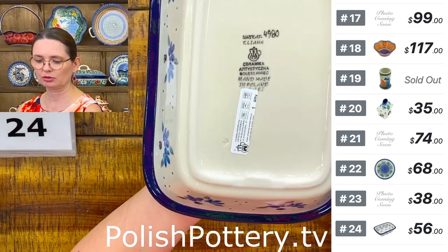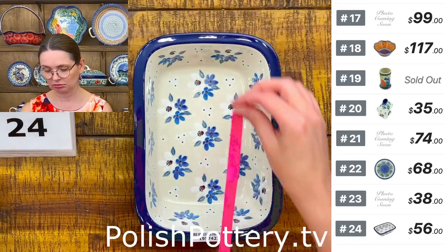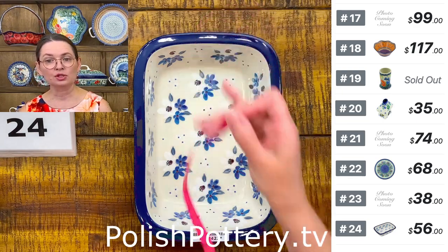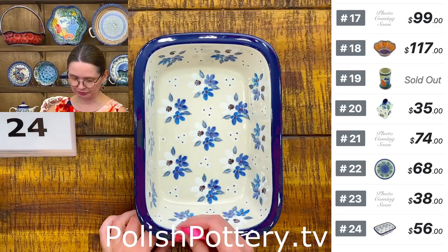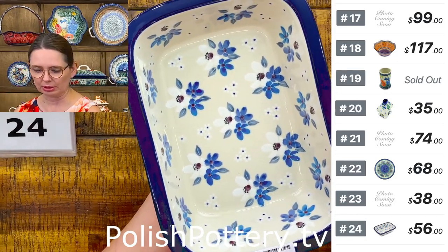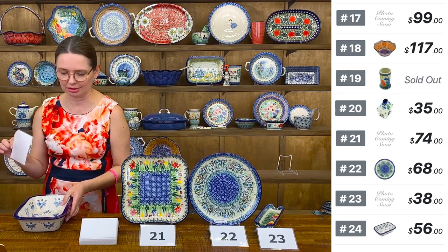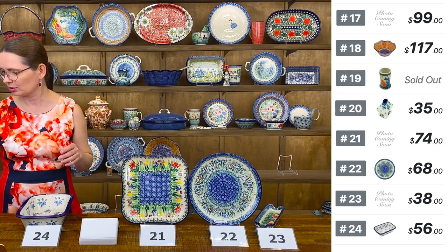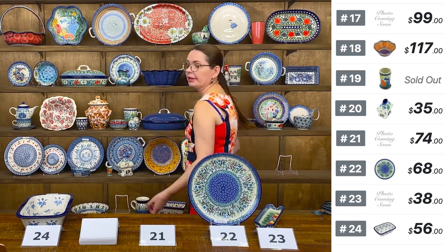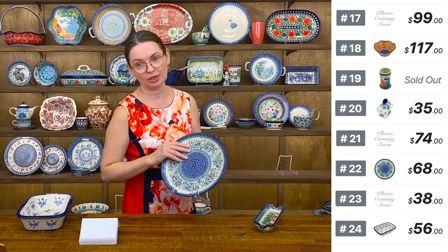So this is Teresa Liana Unicat 4980, and this cutie has a little lip around, so when I hear lip around or handles, I'm happy with my bakeware because I feel safer. 10 inches long, 7 inches wide, 2.5 deep, and I started reducing my recipes to use that baking dish almost for everything lately. Yeah, it's perfect. Love them. This is the perfect size when you just cook for two, maybe three people. And if you cook for more than that, you will use two of them or three of them, and it's going to work anyway. So win-win.